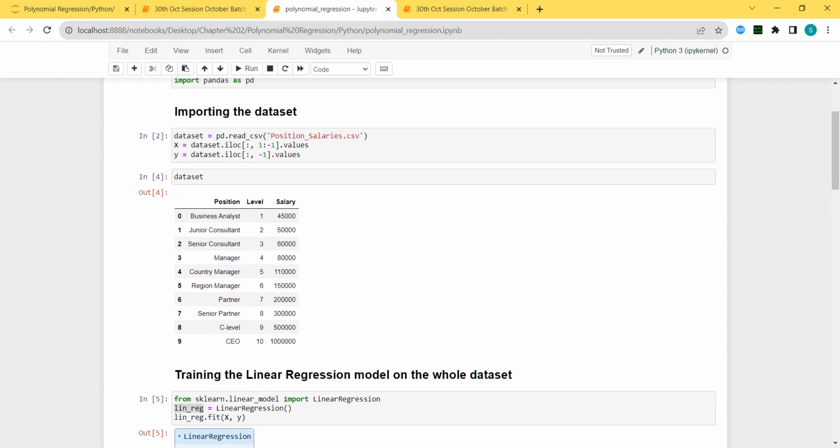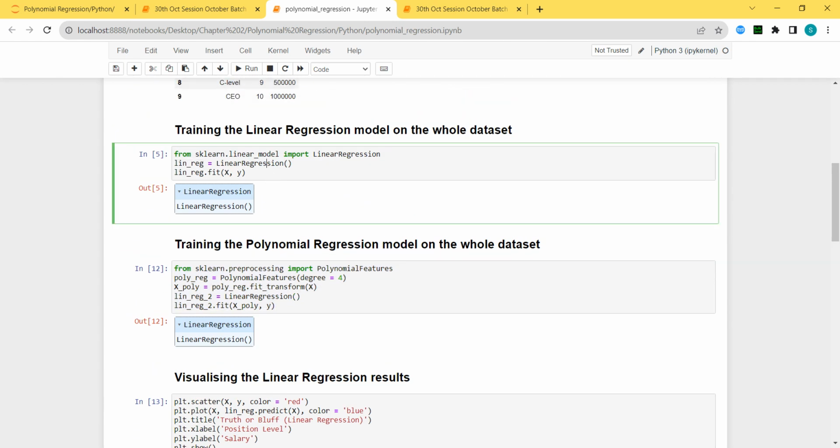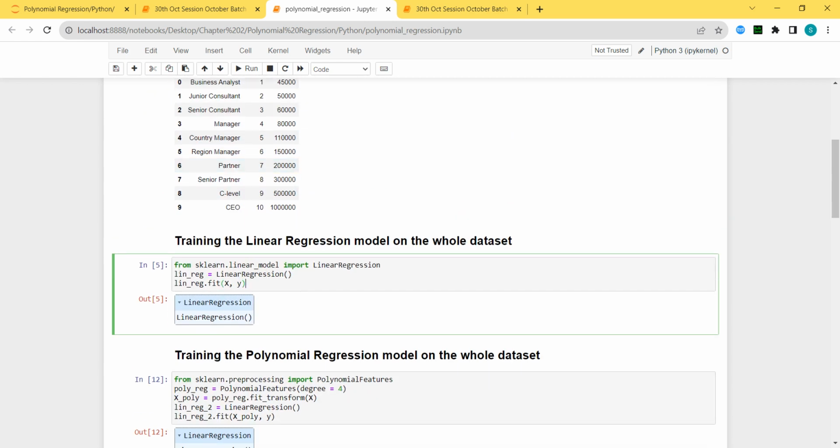So this is what I was telling, till here it is clear to everyone. This is my data. With the help of this code, I have applied the linear regression function. We have already seen it. No one can remember this at once; you have to practice, practice, practice, and then you can remember. This is only a coding language. From the last 2-3 days we are doing the same thing, so it should be clear.